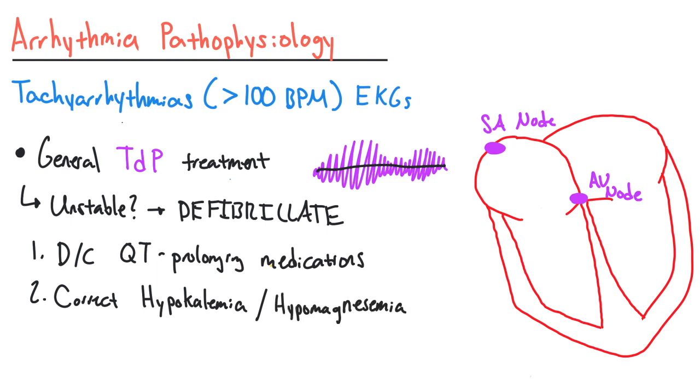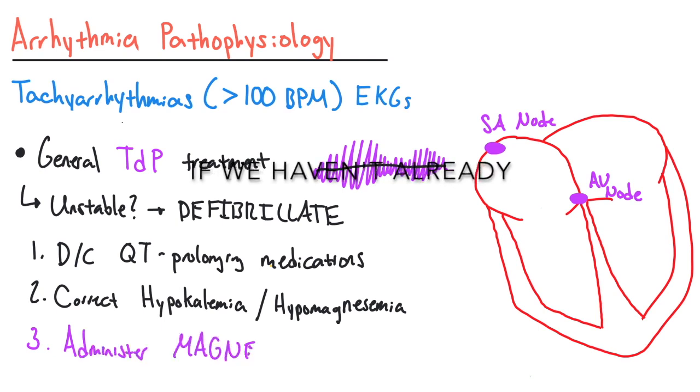After these steps have been taken, and if the patient is still stable, not doing too poorly, at this point, we're going to administer magnesium. I don't expect you to know all the steps, but the next thing would be if this still does not end up fixing the issue, you can, of course, go back to guidelines to get a better idea of what you would do next. But generally, your next step here would be defibrillation if none of these other steps worked.